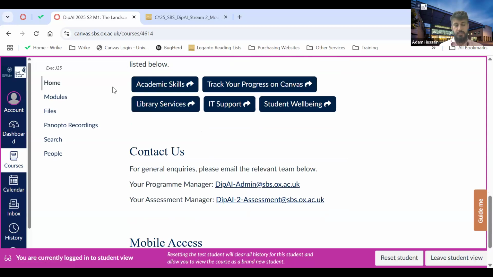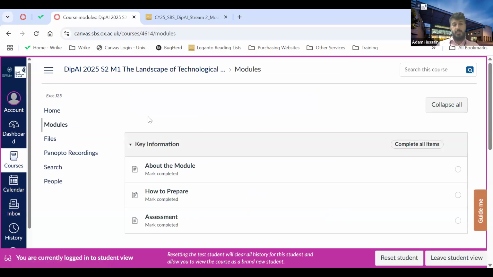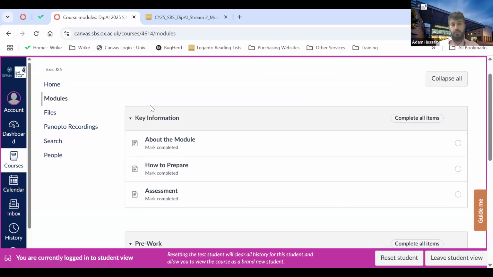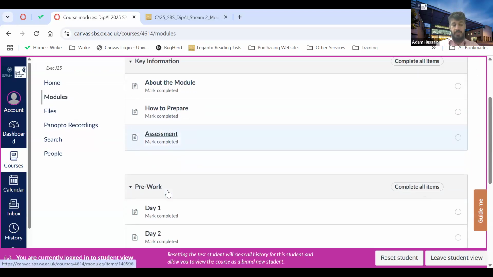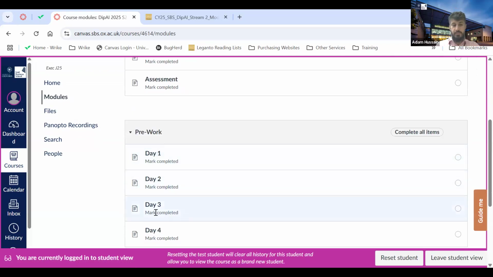And if I go over to the left-hand menu, this is modules. Now, what I like to think of modules is as a book of contents for the whole course. So when you click modules, it will be organized in a chronological order. So you have your key information section here and the relevant page listed here. And then you also have your pre-work section here and the relevant page listed here.